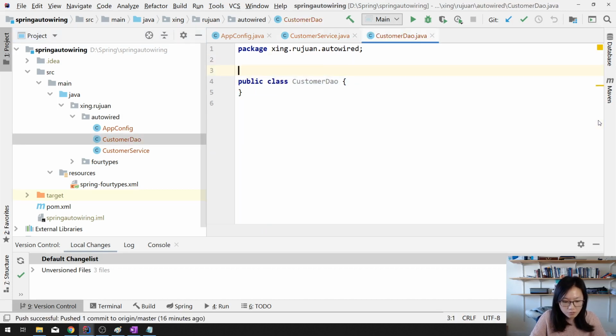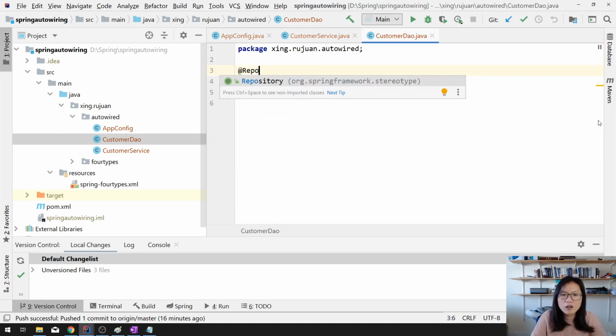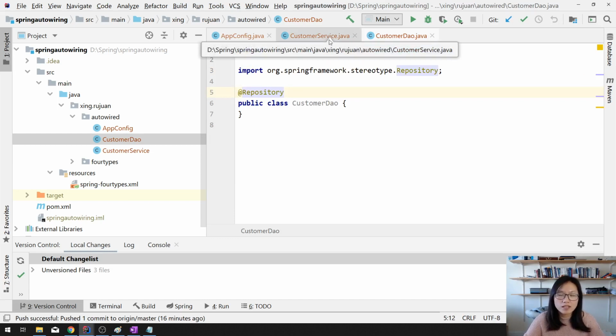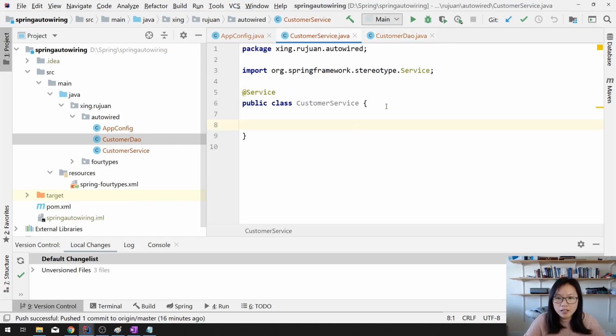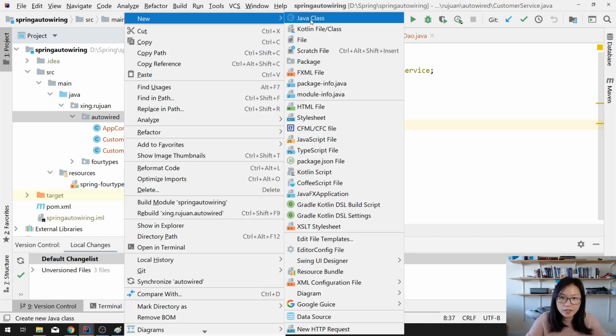And this one we can also use repository. You can also use component for all of them. Just based on the name, I choose a different component-based annotation, okay? And here we need to have a private customer DAL. I select the right version, right? Customer DAL.